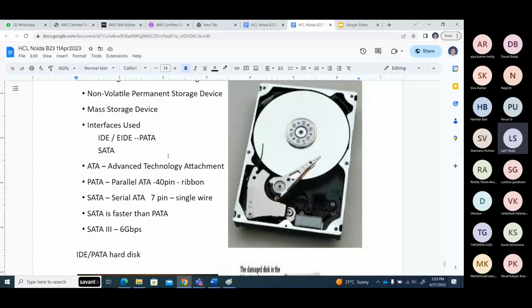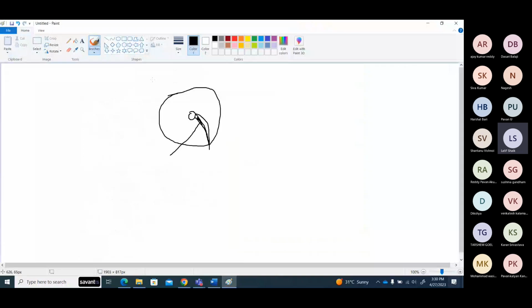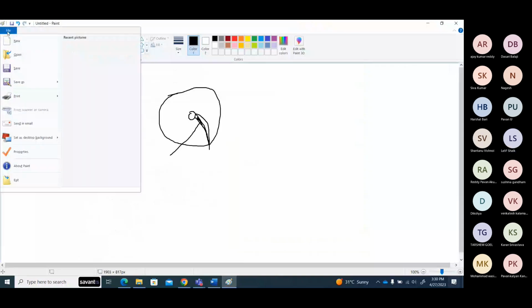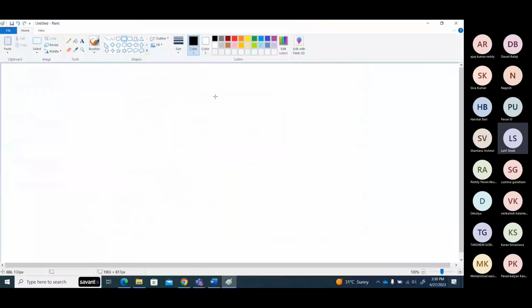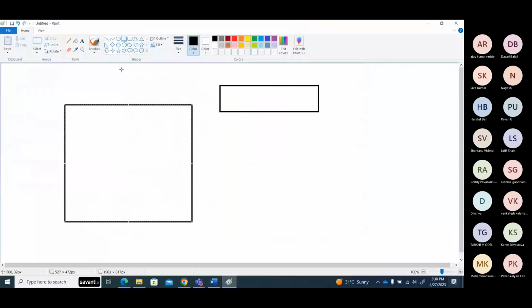So this is the hard disk, but we have to connect it. You have to connect your hard disk to a motherboard. So this is your hard disk, for example, and this is your motherboard.